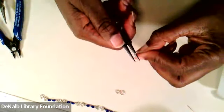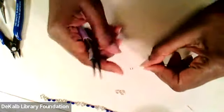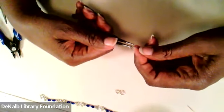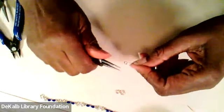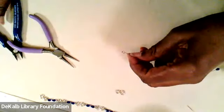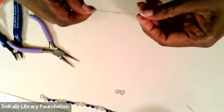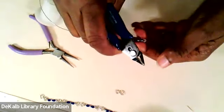Then I'm gonna bend that wire back so that the loop is not hanging over the side like this. See how I've got a straight edge and then I've got a loop on the side. Let's put that loop on top. So I'm going to put my pliers in and bend back. There we go. And now I have one half of my nice little link.